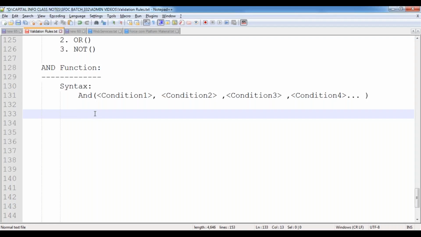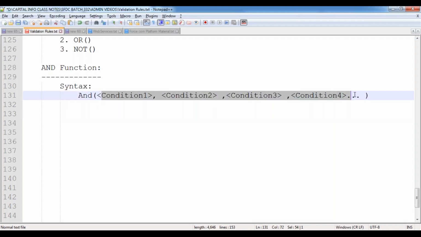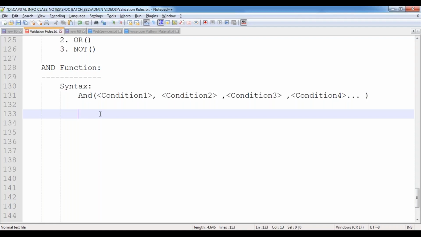Suppose I got less than 40 marks in one subject, then what about my result? Is it pass or fail? Fail. If any of the conditions has failed, it will return false. If all the conditions are satisfied, then only it will return true. This is the internal functionality of the AND function.